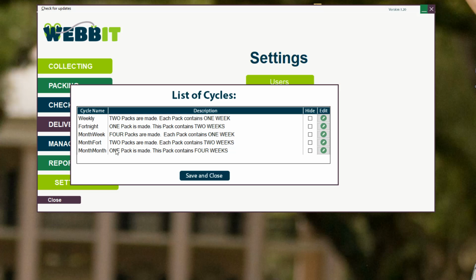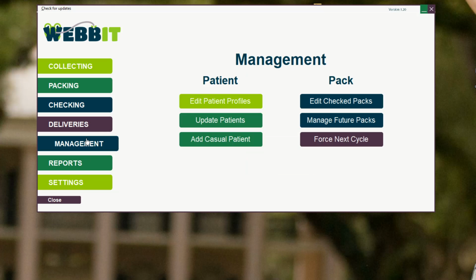This number is saved into the patient table because there are interesting situations where the pharmacy might make 4 packs, but the patient only collects 1 pack each time. So they might make a month, but the patient is only allowed to collect 1 pack per week, and that's where we get that second section in the collecting part. I'll show you what I mean here.